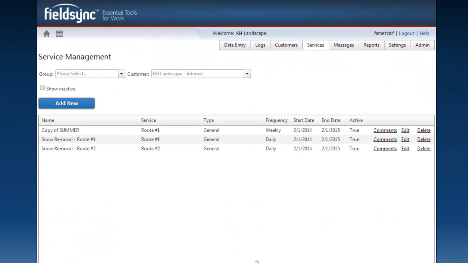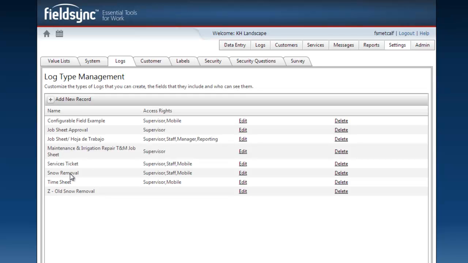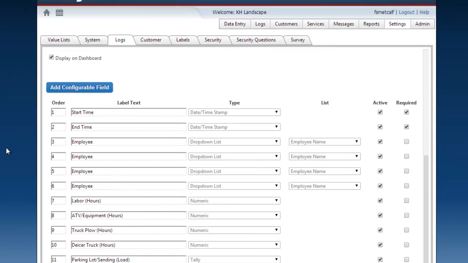Now there's specific data that I want my crew to capture every time they go to a snow removal location. And that could be done through a log. So if I go into my settings and I go to my logs tab, you'll see that I have a snow removal log. Now when I go into that log, I've set up all of these configurable fields that have the start time, the end time, the ability to select the various employees that are there on site, how much labor, equipment, and materials are used.